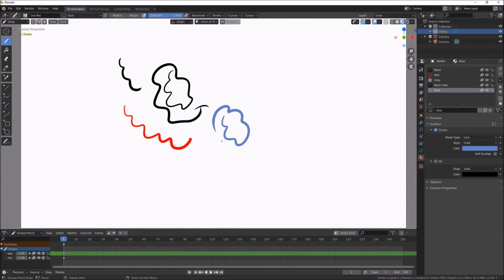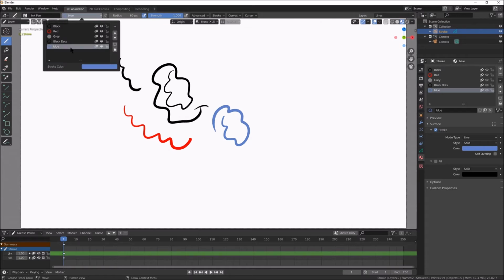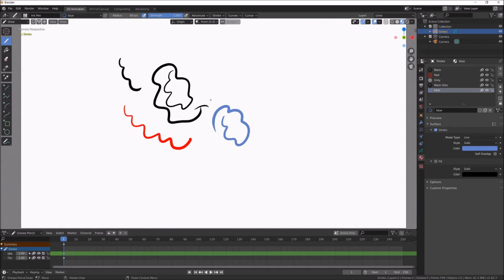Okay, if you're using a pencil, you can't do this. You can only use colors in ink pens. That makes sense, I mean, if you think about it. Okay, and also now that you've created this color over here, you'll also find it in this menu, and it just lines them right up for you. Okay, all right, so that's how we create colors.